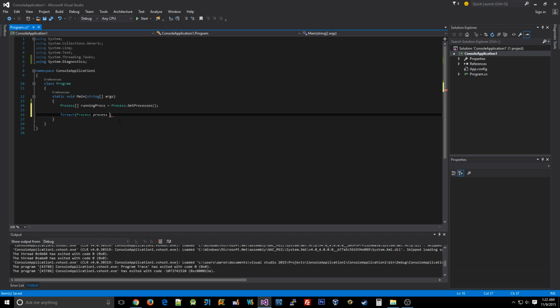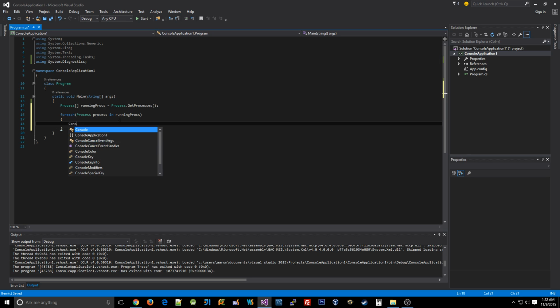I guess it depends on what you're really doing with this data, but here's just an idea. So, let's just write each process name out to the console.